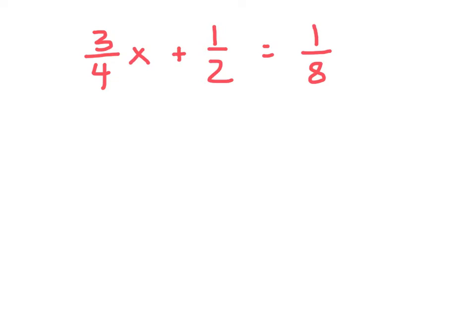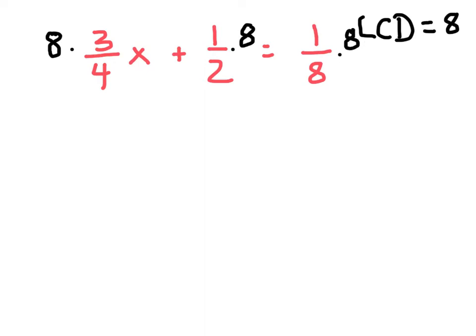So what do you think? What would be a number that 2, 4, and 8 would all multiply evenly into? Well, let's see. How about 8? Because 4 times 2 would be 8, 2 times 4 is 8, and 8 times 1 is 8. So let's multiply by the least common denominator for 4, 2, and 8, which is 8. All right, so I'm going to multiply both sides of the equal sign by 8. That means I'm going to multiply 3/4 x by 8, I'm going to multiply 1/2 times 8, and I'm going to multiply 1/8 times 8.